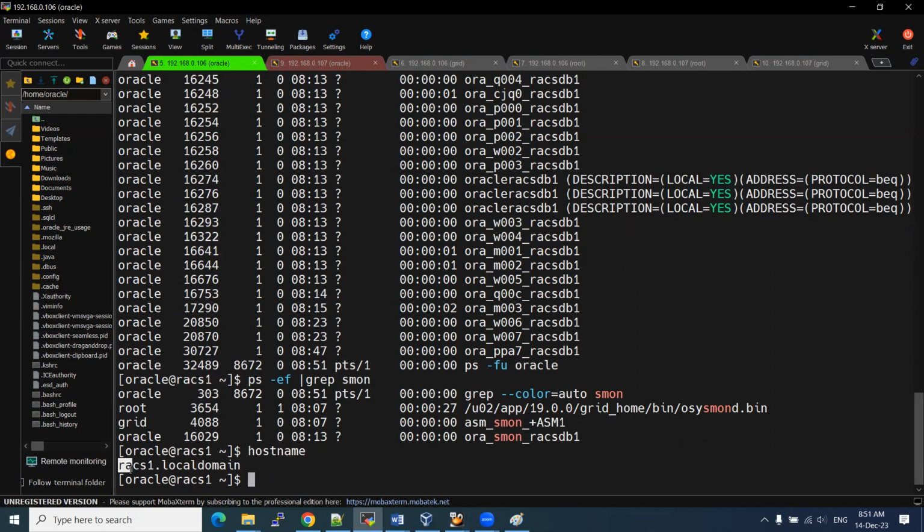It will show you this. This is my RAC's node 1. It means primary node. On this primary node, my cluster services are running, and also my database services are running. This is my SID. This is my ASM instance. Okay, the cluster level ASM instance is up and running, which means we are able to access the cluster services.